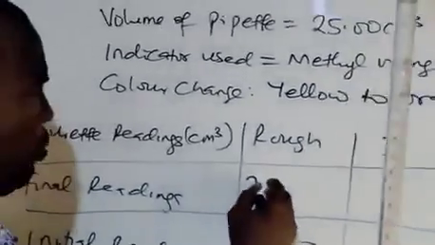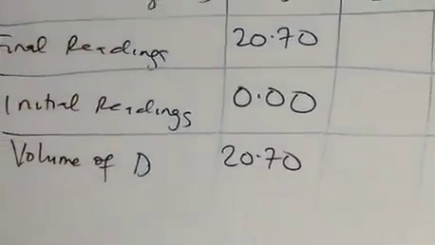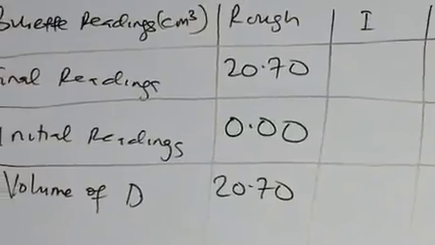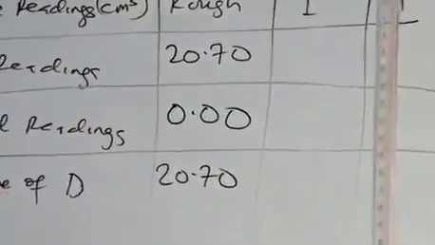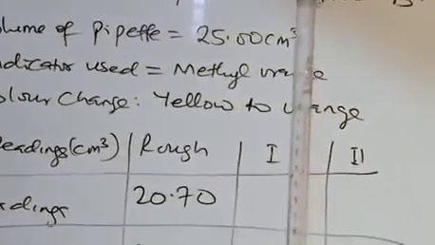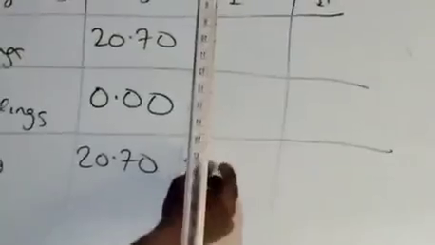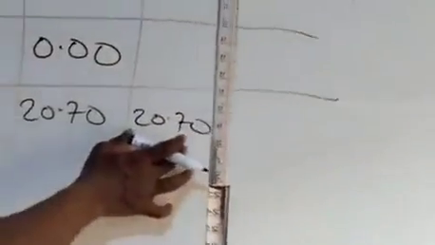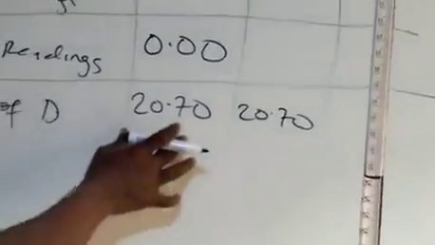Final volume of acid as 20.70. We'll subtract. We'll have 20.70 here. So before we go to the first experiment, you can use your rough, not on your exam paper, your rough, and make an estimate. The estimate is this. Let's assume that this is correct, and this is 20.70. This is the correct value since we took our time to do it.